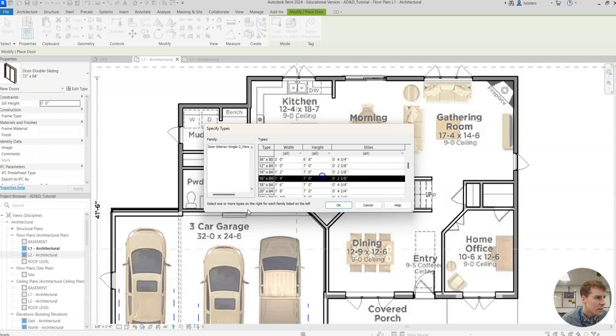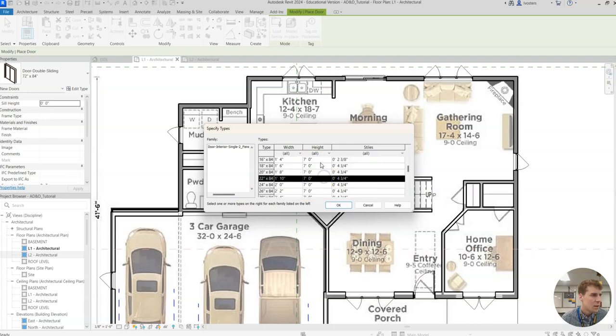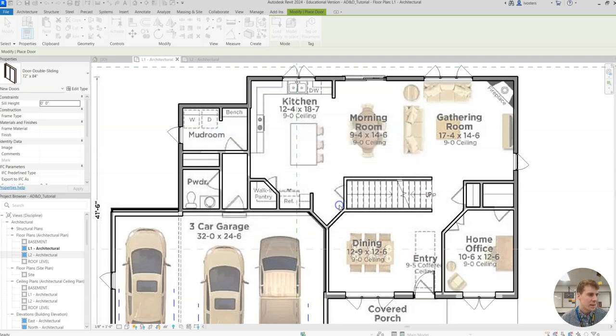We'll use that for the linen closet and the pantry. And then we'll use a 30 by 84. You'll want to hold down the control key as you click to select both of these. See how both of them are blacked out? If you press the control key down as you click on all the different ones you want, and then click OK, it should load all of those in.